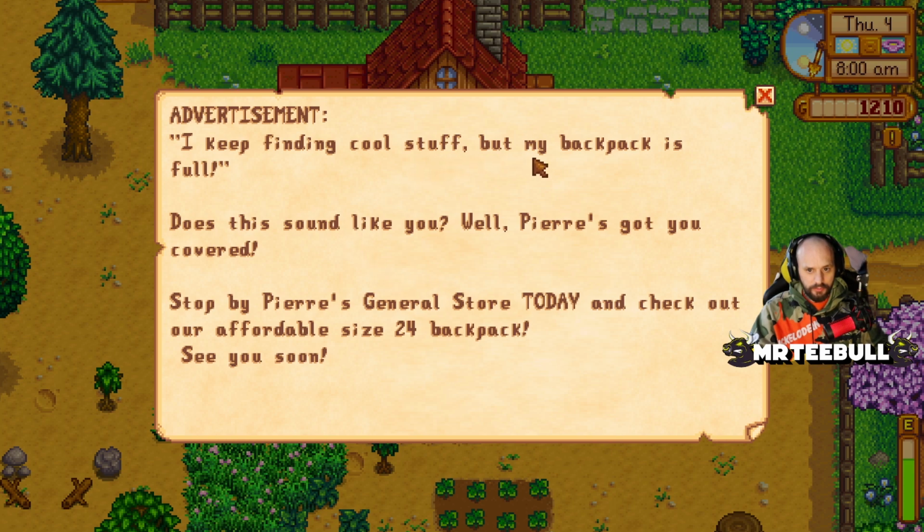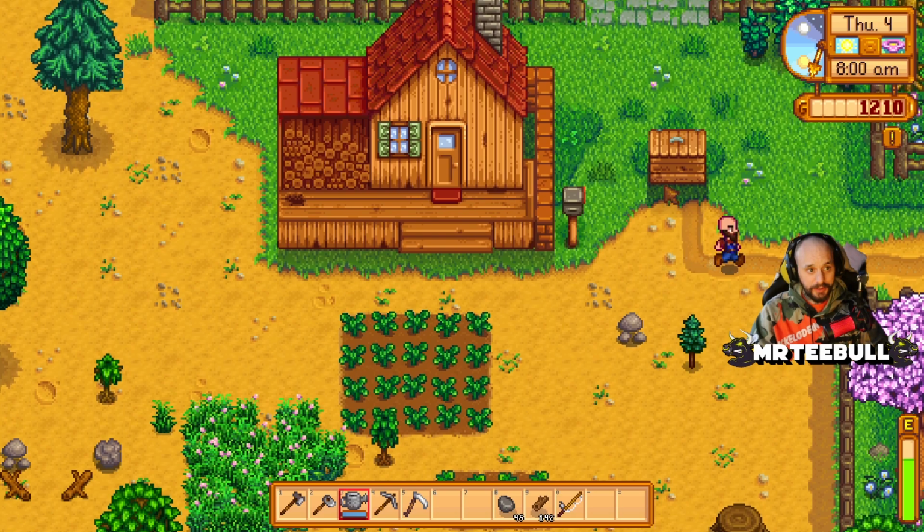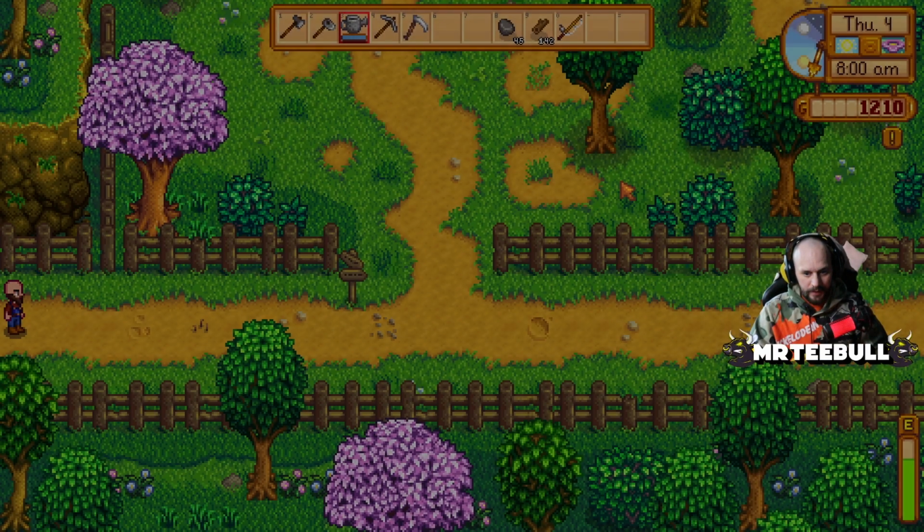Advertisement, I keep finding cool stuff but my backpack is full. Does this sound like you? Well, Pierre's got you covered. Stop by Pierre's General Store today and check out our affordable size 24 backpack. I would love one, bro, but I can't afford it yet. That's where I'm trying to get to.